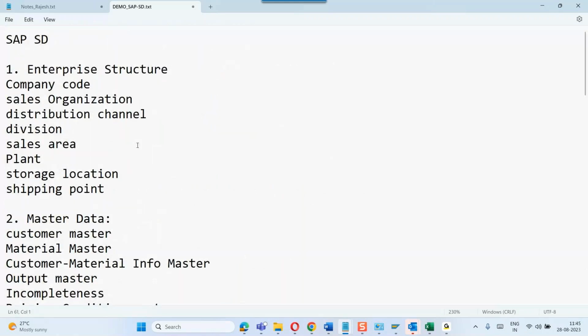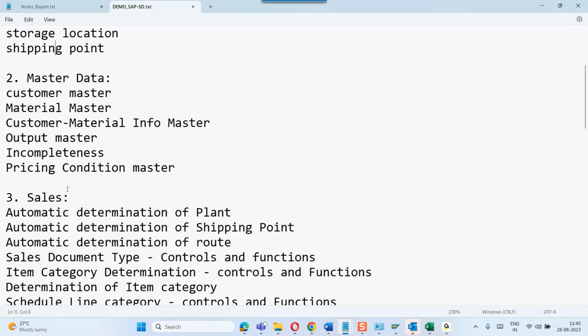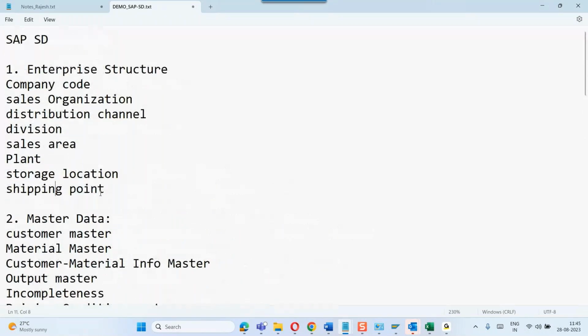For doing this, we need to know the company code, sales organization, distribution channel, division, sales area, plant, storage location, shipping. All these things are involved in this process. But I have not seen the packing. What we have here now in one more module is a Z-pack list, Z-pack new, where we used to enter the part numbers, quantity and the weight of the material for the export shipment. That's the type of process it is.